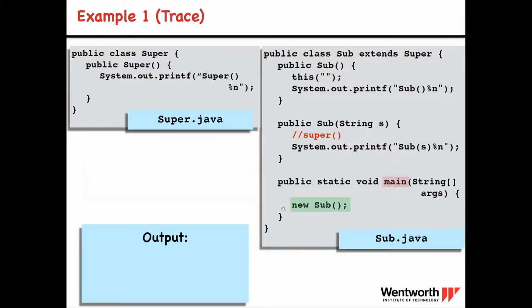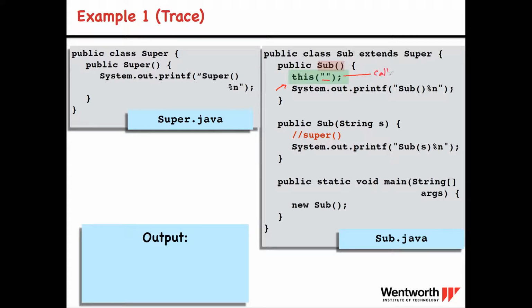So if we do the trace, we're right here. We create a new sub. We're going into the no argument constructor. That brings us up here, and that brings us to this line. This might look kind of weird. Why am I using this as a function? It was always this dot and then something else. But in this case, I'm just sending in this as a function, and I'm putting in an empty string. What is that? This is the other way to use this.